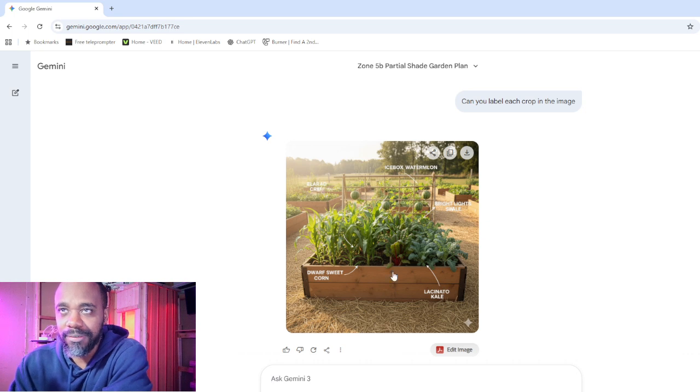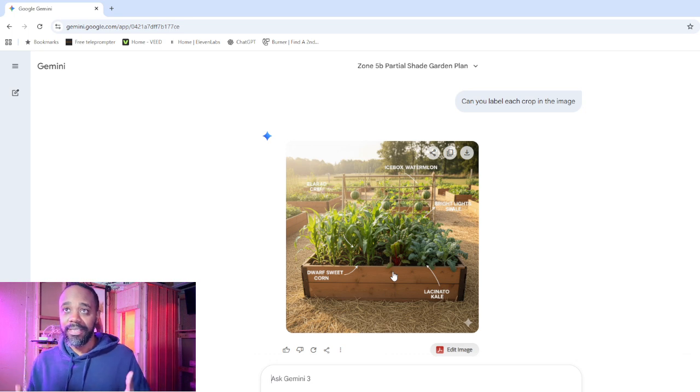So this gives us a visual of the summer. If you've got these options here, you can get your map going, you can give a realistic view if you want, and then you have the labels. And if you need information on when to rotate these crops, you can ask that as well.